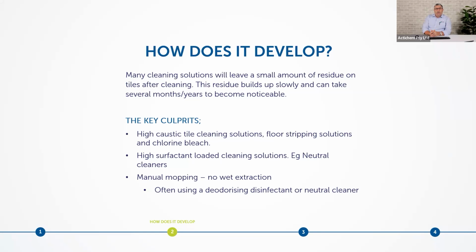The third culprit in relation to leaving residues on floors is manual mopping. In other words, no wet extraction. Manual mopping is a very, very inefficient way of cleaning floors. It is still done in many, many areas commercially. However, we mainly find it in homeowner situations, often using a neutral cleaner or a deodorizing disinfectant, both of which leave that amount of detergent residue continually on the floor.